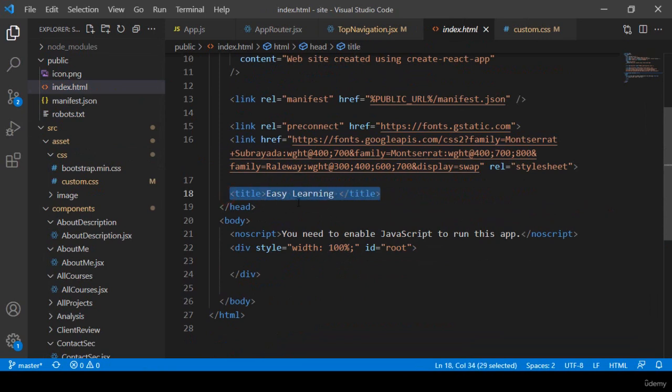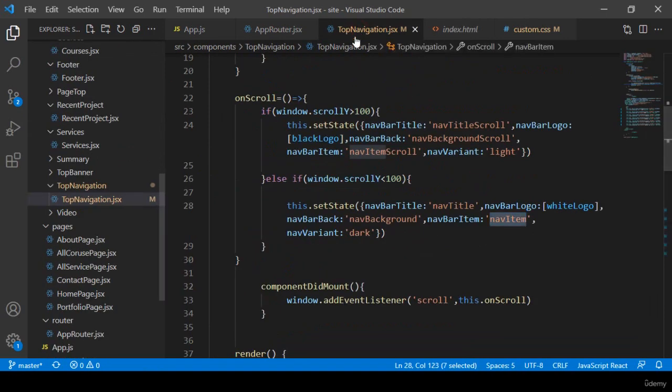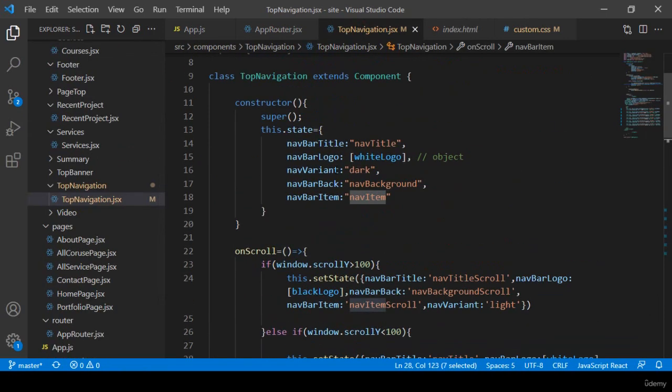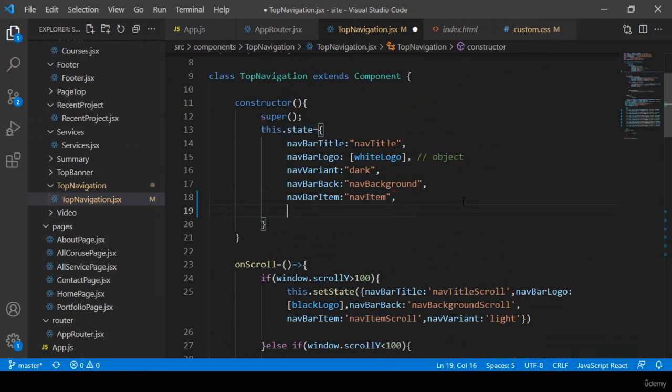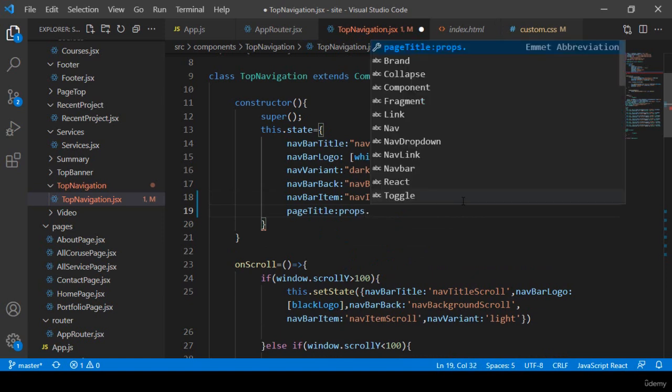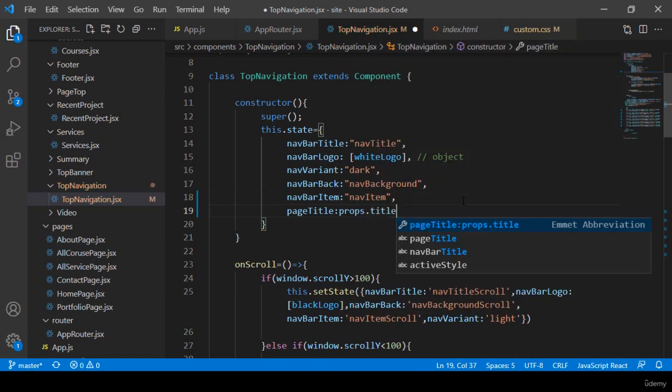So now I want to make this title dynamic. If you want to do that, in our top navigation area I want to create another property. So in our state I want to create another property, and I just name it pageTitle. Okay, I name it pageTitle. So I take this property, and then I want to pass some data to another component. So you have to pass it with props, right? So now I want to use that props, and here I name it title. Okay, title. So that will be props.title. So I simply pass it.